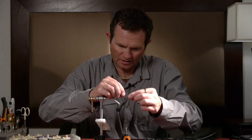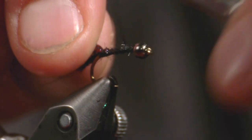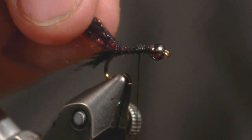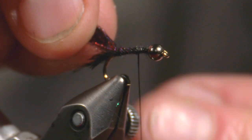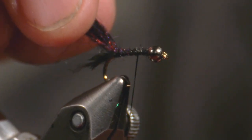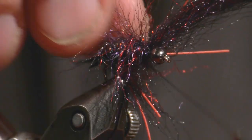So I'm going to get that tied to this body. This is where having a 3-0 thread is probably worth it, but 6-0 is going to work just fine. So bring that thread forward to right about there. You're covering about 20% to a quarter of the hook with thread, going from the bend up to the eye. Now I begin to give this a wind. It's going to look really ugly at first. Right there's where I'm going to end it. And again, wrench down on this material because of that wire.